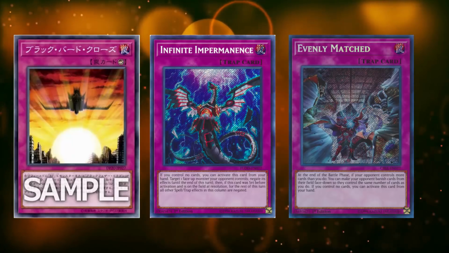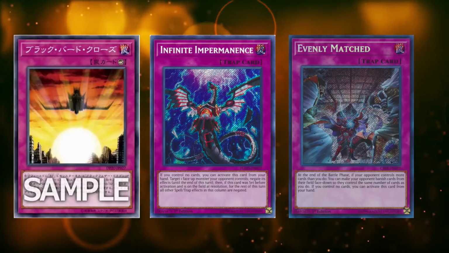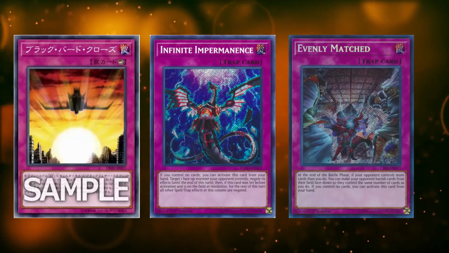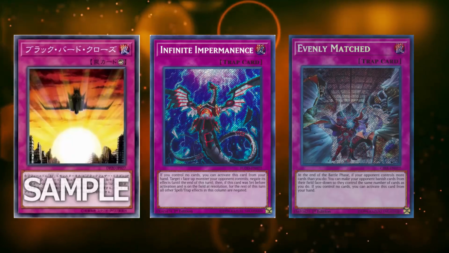I was watching a video by Simo yesterday, the top 5 side deck cards in the game, and almost every trap that he put on there was something that could be activated from the hand. You look at cards like Red Reboot and Evenly Match and Infinite Impermanence. All of these new age trap cards can kind of be activated from the hand, and it gives the card a huge surprise factor.